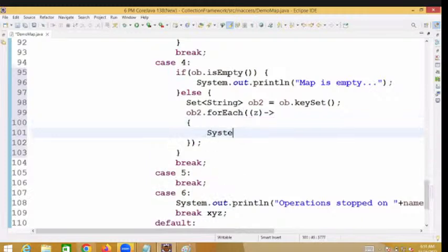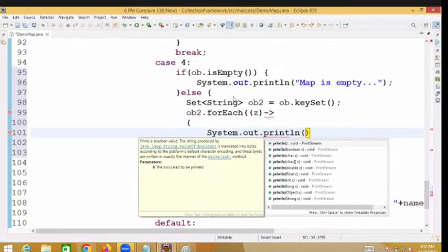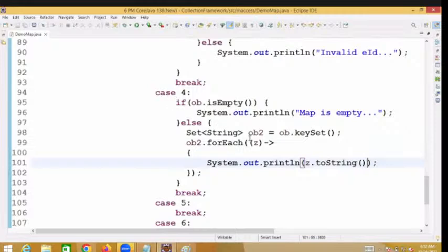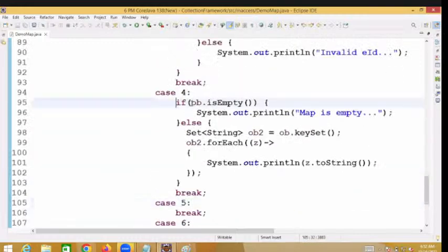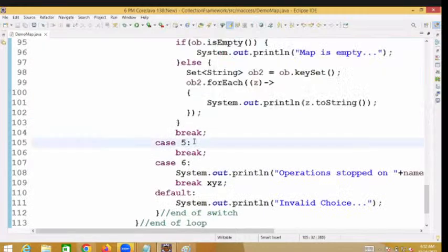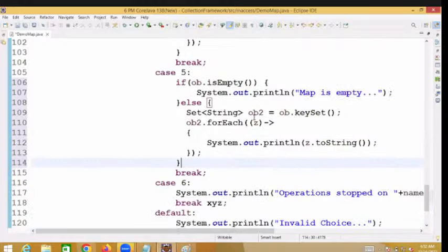Now System.out.println Z dot toString. Here we are taking one key set and displaying the keys. Now the same logic for values.